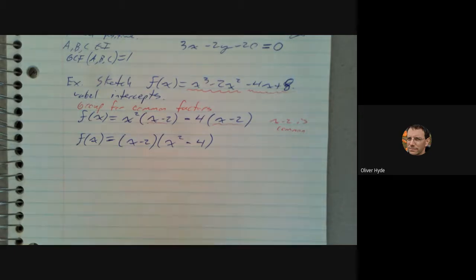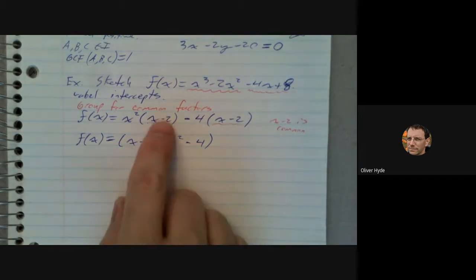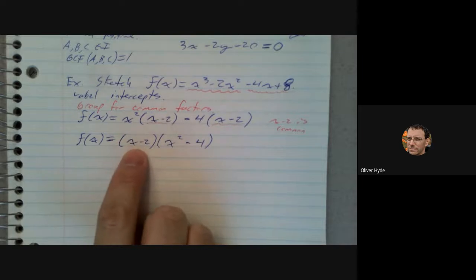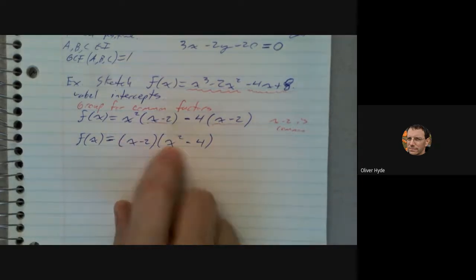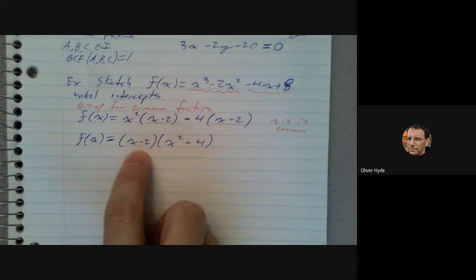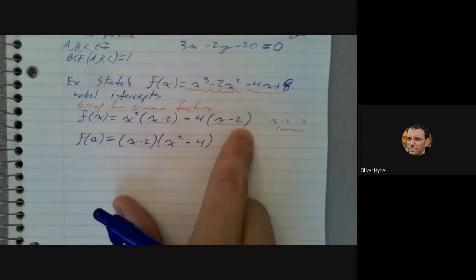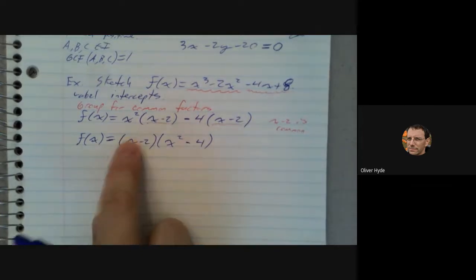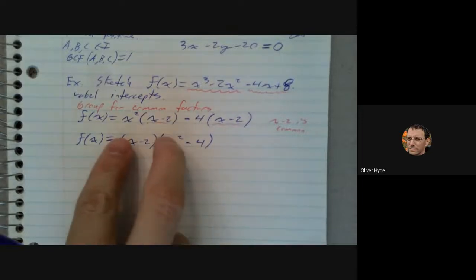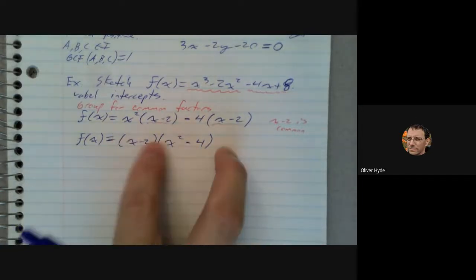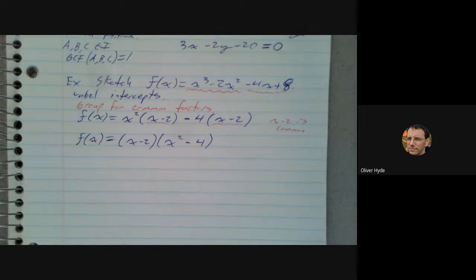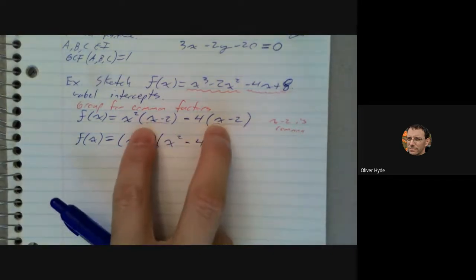And I can check by distribution by just imagining distributing the quantity x minus 2. X minus 2 times x squared would be x squared times x minus 2. X minus 2 times negative 4 would be negative 4 times x minus 2. So not a lot of people distribute like this. Most people will do first, outside, inside, last kind of thing. Almost said FOIL there.